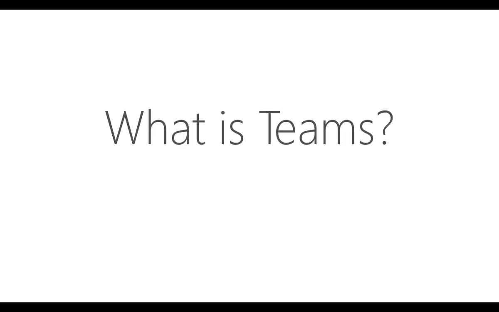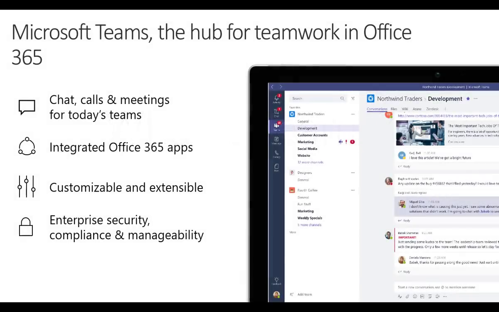So in a bit more detail, what is Microsoft Teams? So basically it is a chat, call and meetings service for today's environment. Again, it's aimed at bringing all these collaboration resources together in one single pane of glass rather than siloing them in independent services. It's integrated with Office 365 apps like Planner, like OneNote, like all sorts of options that are now built in and surfaced through Microsoft Teams. You can customize it, you can extend it. We'll give you a bit of an idea and show you how to do that.